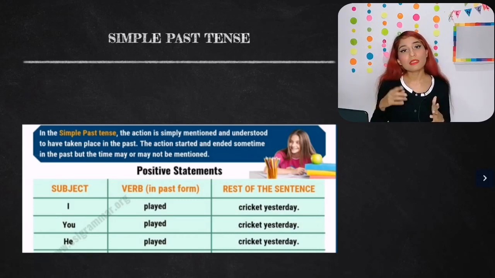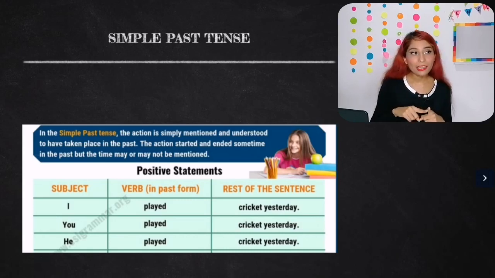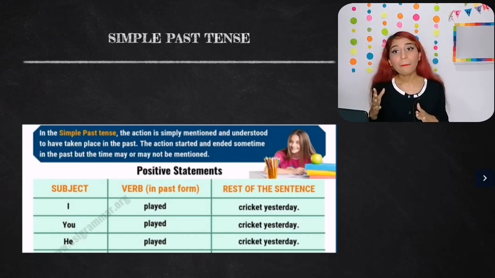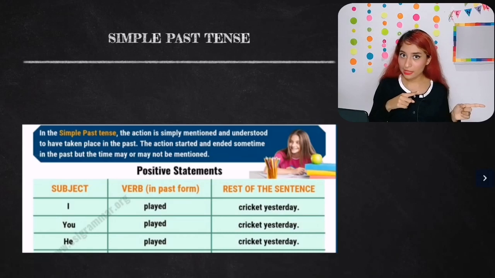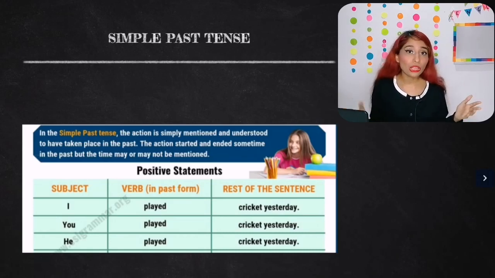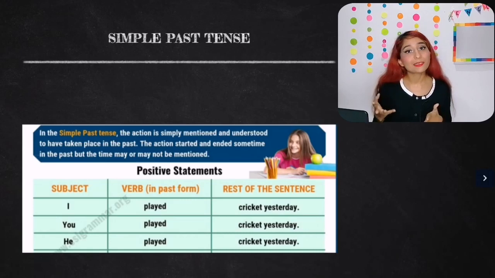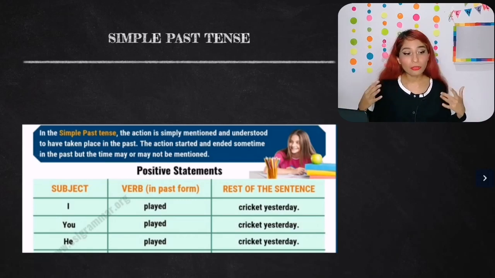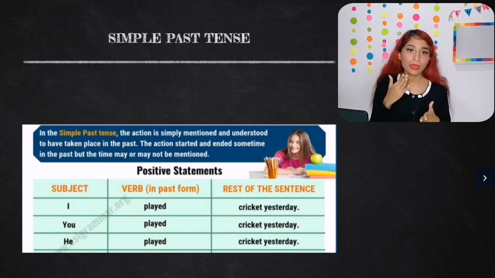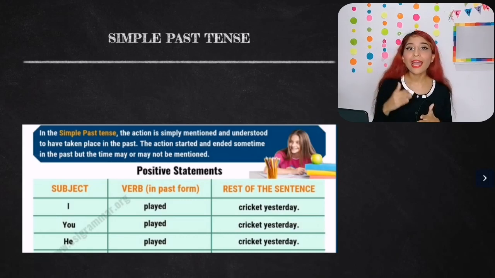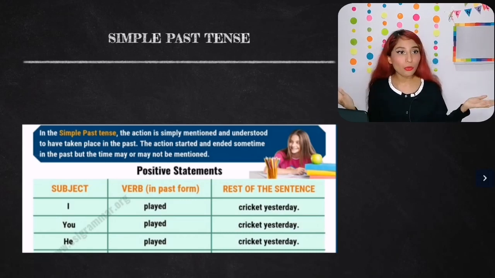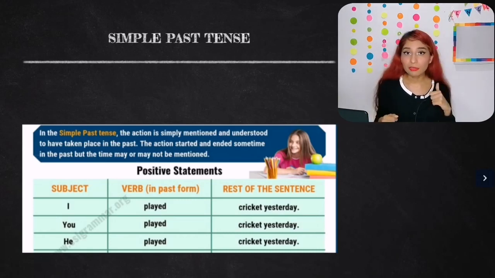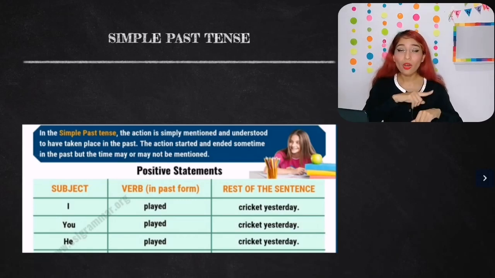So, sometimes, like in my example, I ate pizza yesterday. Sometimes you can mention the time, for example, yesterday. But sometimes you're not going to find that word, that expression like yesterday, last week, a few months ago. Okay? Or for example, without the time expression, it would be I ate pizza. Okay? I don't know when, but I'm not eating pizza at the moment. Maybe it was yesterday, maybe it was last week, maybe it was 2 hours ago, etc.